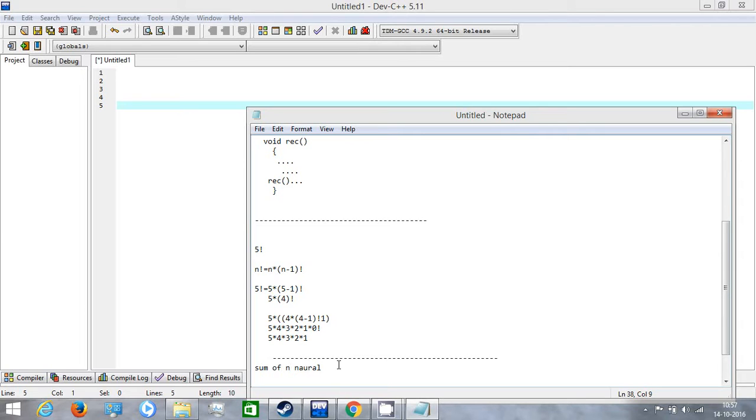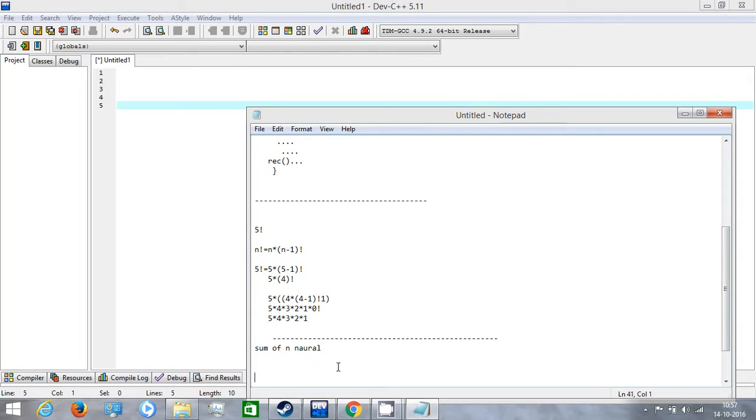According to our arithmetic knowledge, before writing the program you should have some general knowledge: you should know what the sum of n natural numbers is. As we know, Sn equals n into n plus 1 divided by 2.